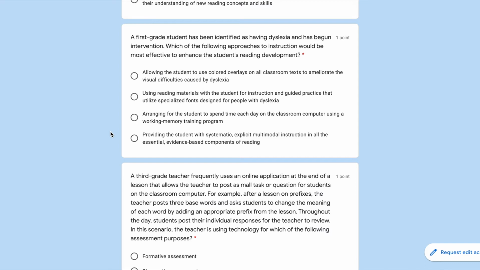Well, let's think about this. I'm narrowing down. I'm going to letter D, and yes, option D is the best answer because research on dyslexia supports language-based and different types of approaches to instruction, which are systematic and explicit. They address all 5 of the reading components, which of course is phonemic awareness, phonics, fluency, vocabulary, and text comprehension. All of this integrates spelling and writing instruction with reading instruction, and that's really what we want. So we're going to go with option letter D.